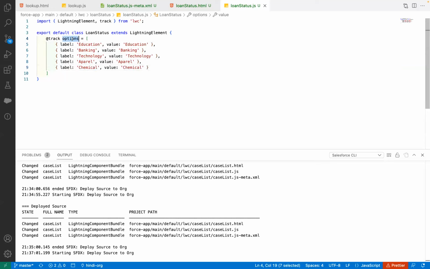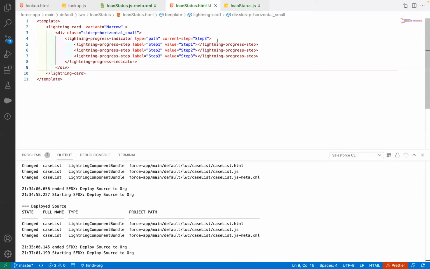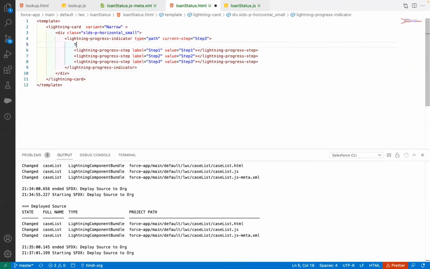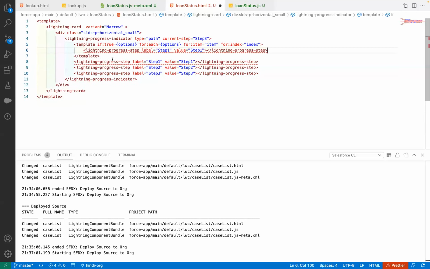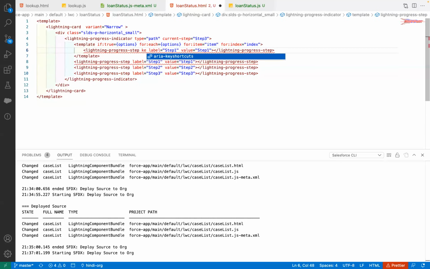Okay. Now we want to take the values here and display these in the path. So what we will do is you could have this, let's say LWC for each, and options is our data. Okay. And within options, you just need to have one progress indicator here and say, as we are within the for each, we need to apply the key value. Okay. The key item here. So we'll say item dot value. That is going to be our key. And here for value, we will provide item dot value. And for label, we are going to provide item dot label.